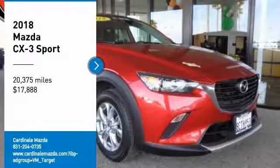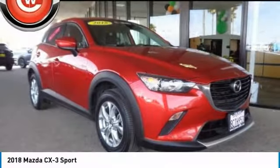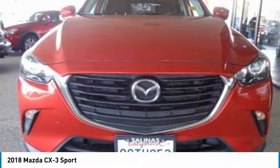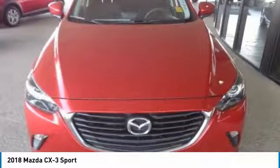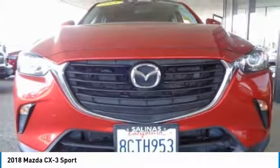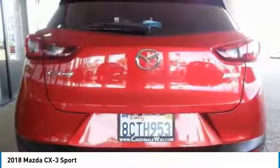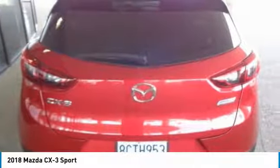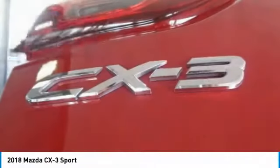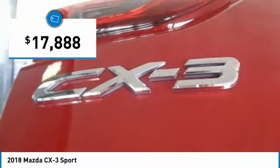Make a great choice today with the 2018 CX-3. The CX-3 is a fun and feisty roundabout with outstanding performance, style, and sophistication that outstrips the competition. The CX-3 subcompact crossover delivers unmatched driving dynamics right alongside outstanding fuel economy. It's the driving experience totally redefined and is priced below $20,000.